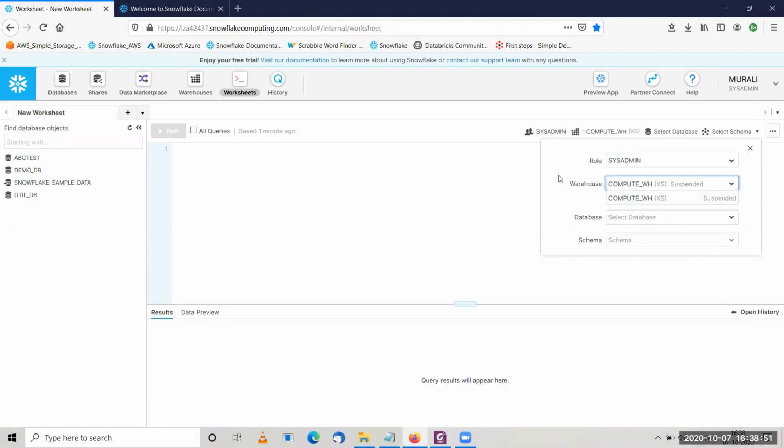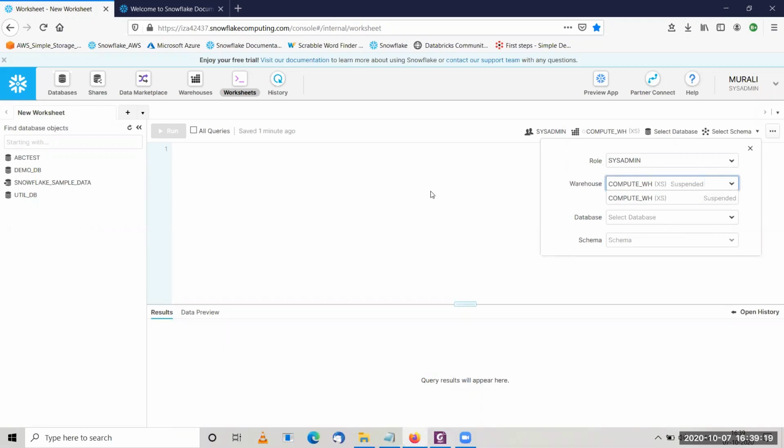Okay. So by default, whenever your account is created, a warehouse also will be created by default, right? Snowflake will create a warehouse for you that is called compute_WH. Okay, so you can also follow this naming convention, compute_WH, and you can see that in the bracket we have XS. That means that the size of the warehouse is extra small. Okay.